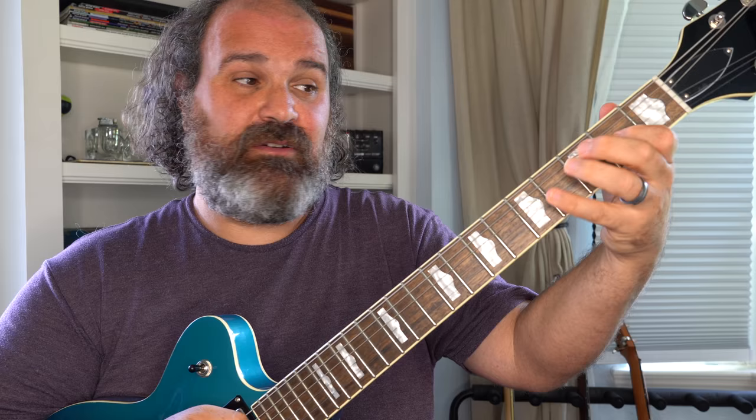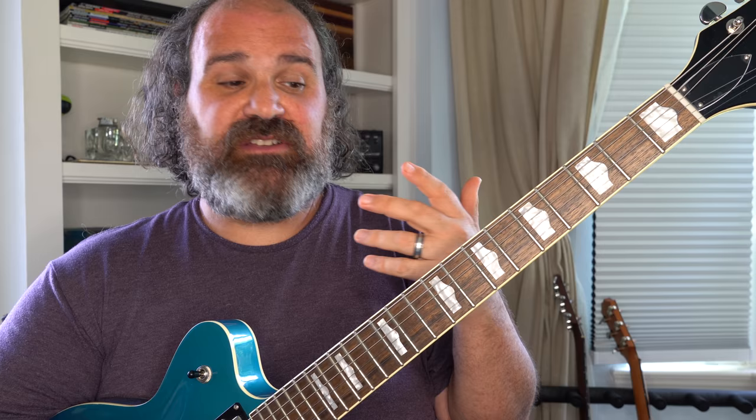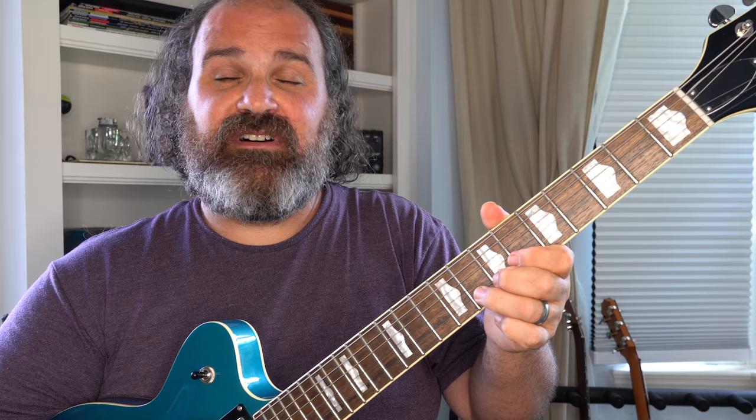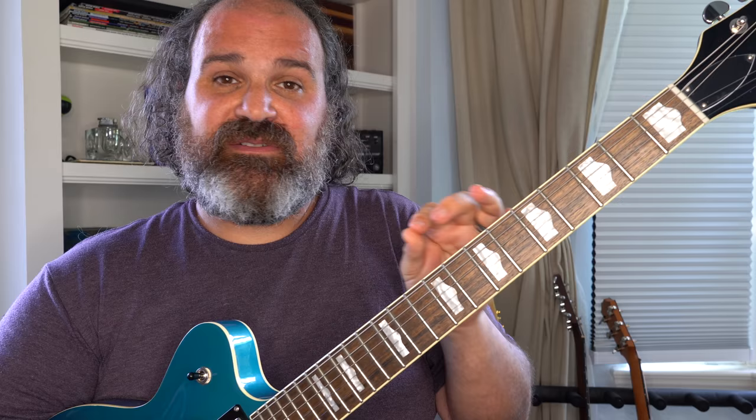Also, even though the flat seven in minor is considered a chord tone, it likes to be bent up to a one. Here it is again, but I'm going to do it in form one. Here's my one, flat three, four, five, flat seven. So the four bent to a five is great, and the flat seven bent to a one is a really good move. Another thing that we bend in minorville is that minor third.